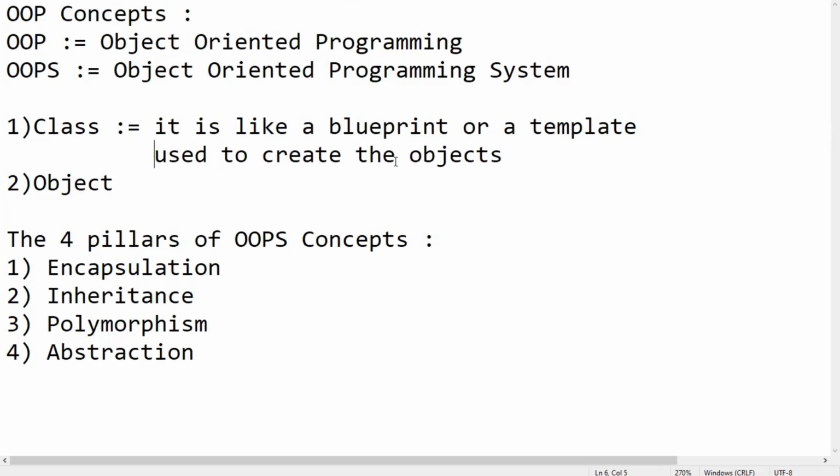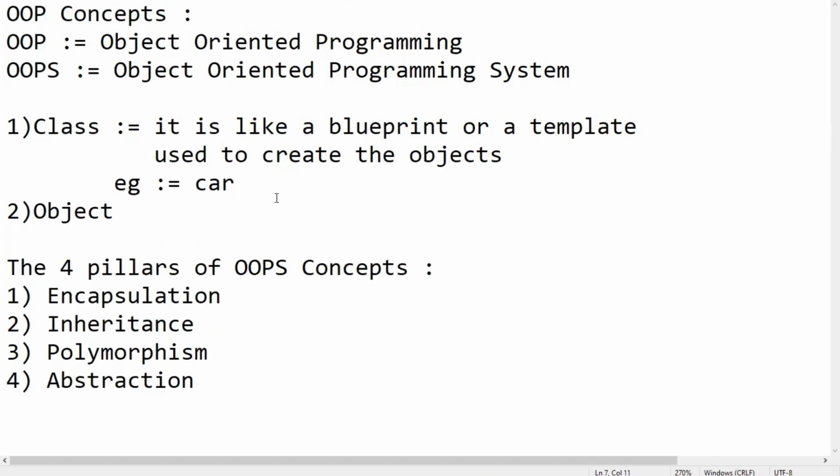If I tell you something like I'm talking about a car, just write example car. We will say car is a class. When I say car is a class, you cannot directly point to a real car. If I say I-10 car, you will be able to show the object.